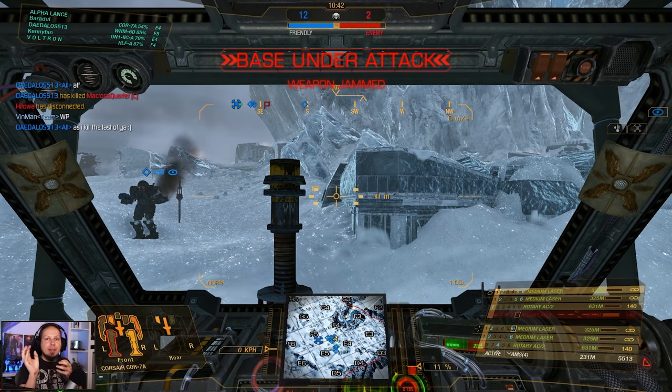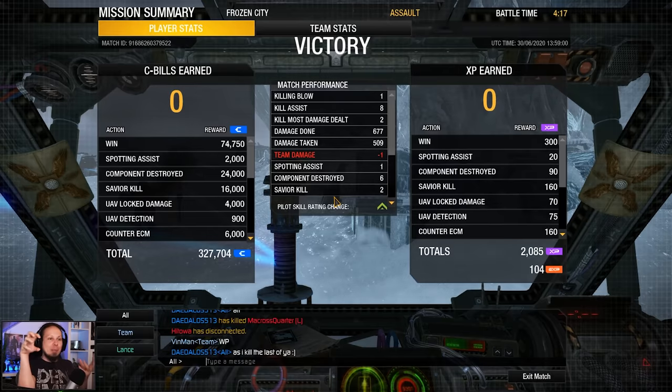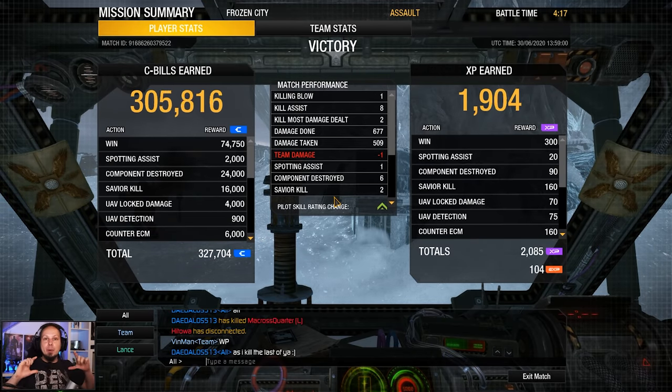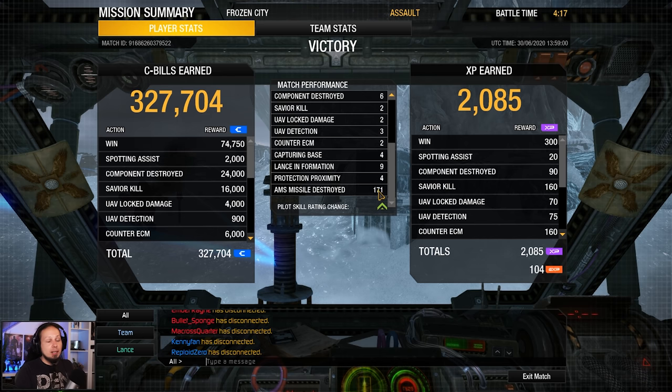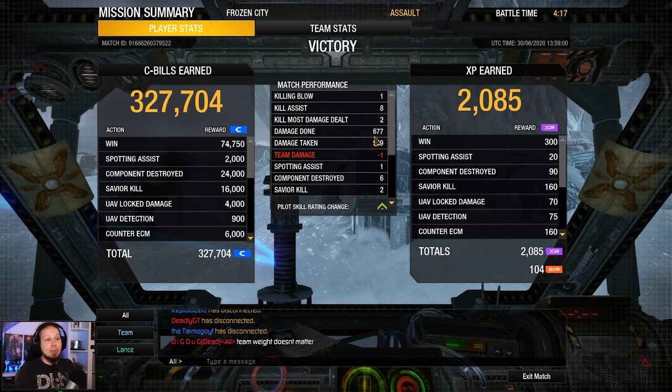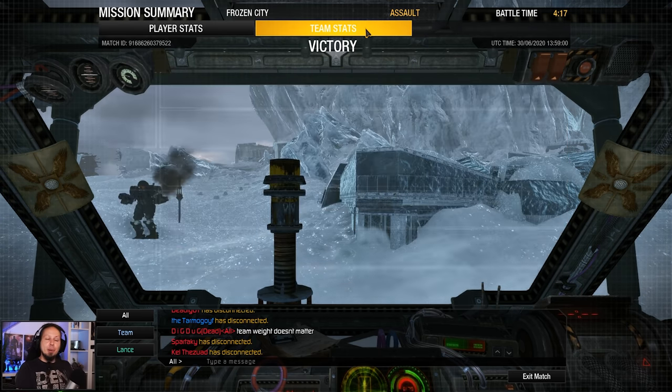Like, we were overwhelming the... It was actually a flank, more or less, not a wedge. But, you know, we were picking a side, we were sticking to it, we were killing a bunch of people on that flank, and then we just escalated that. That was extremely well done. We didn't even destroy that many missiles here, but we dealt 700 damage, got 2 KMDDs, 500 damage taken. That's also pretty good, and we are still alive with 6 components destroyed.